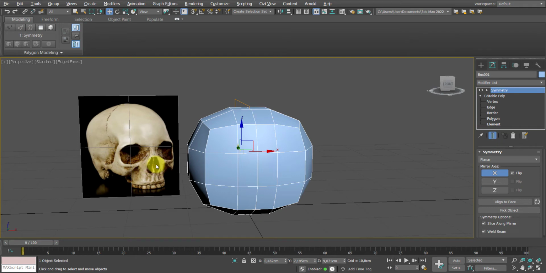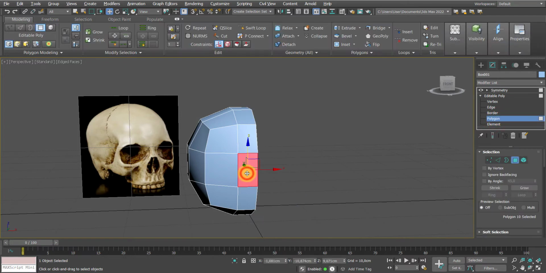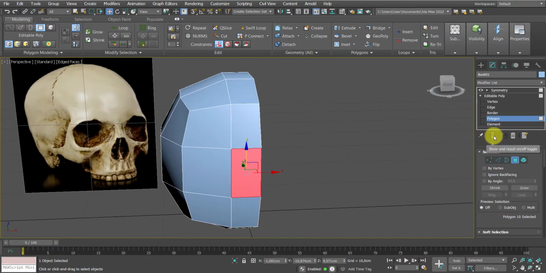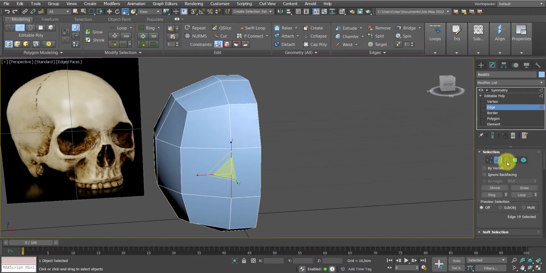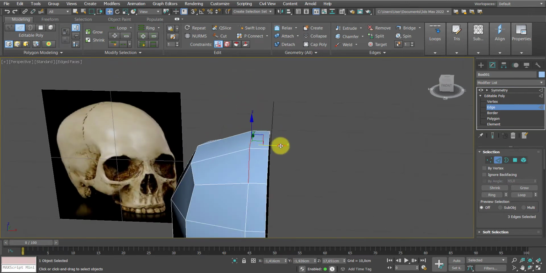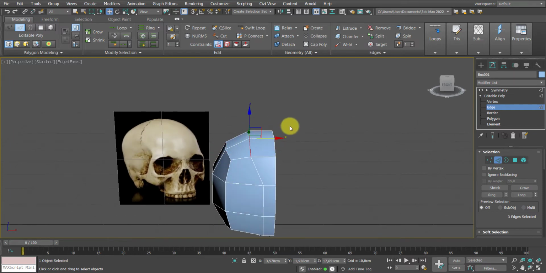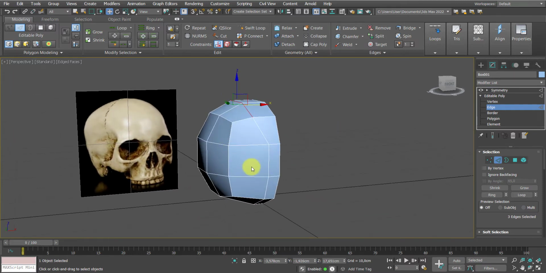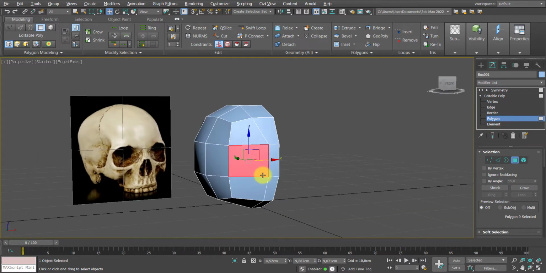Okay, so we need to check the proportions. Of course, the nose is not that big, so we have to reduce it. So this polygon actually should be much more narrow. So I'm not going to do anything, just select an edge and go to loop and choose W, move, and move it closer to the center. Maybe it's not the best idea at the top, so I will select these and pull them back, just to keep it rounded in the end. But this is much better for the eye.